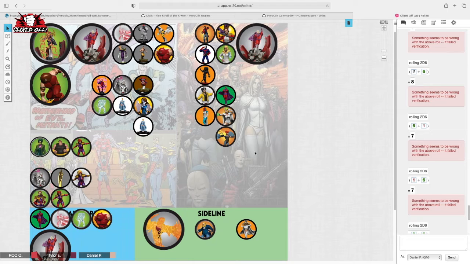Two Magnetos? How much is Amelia Vought? Or Vought, or whatever you call her? I can tell you in just a second. She is... 45. I think she's 45. She is. She's kind of expensive. You could always go two Magnetos. I mean, because they have the free plays. Don't forget that.